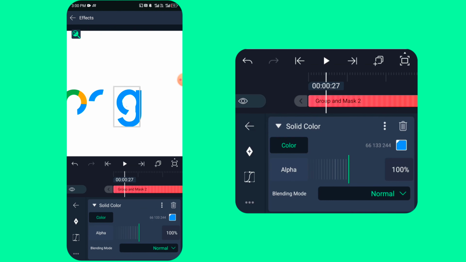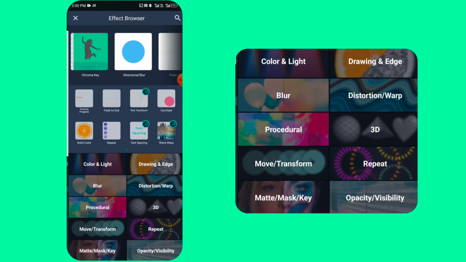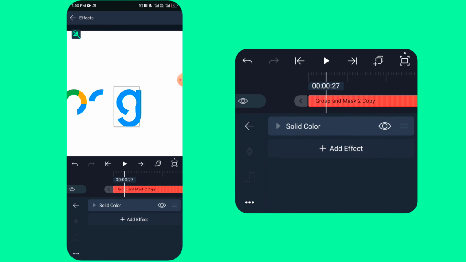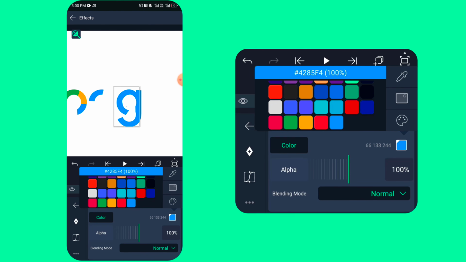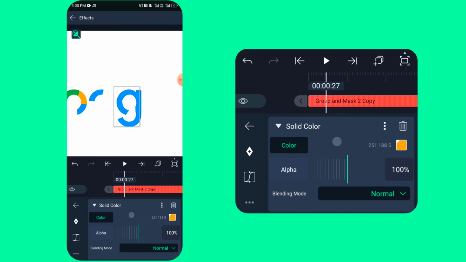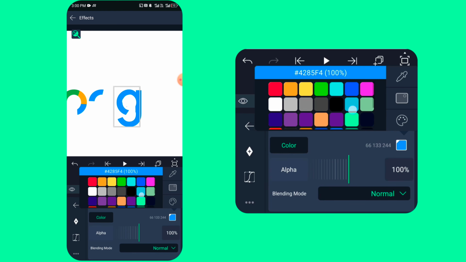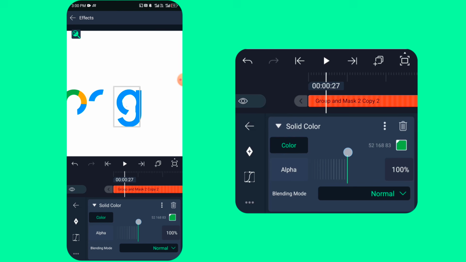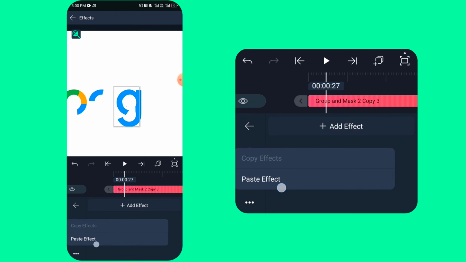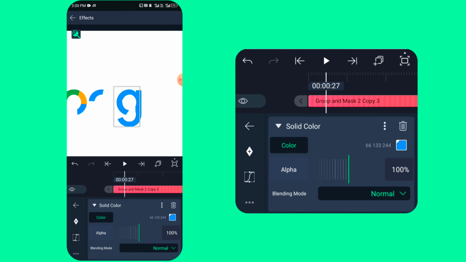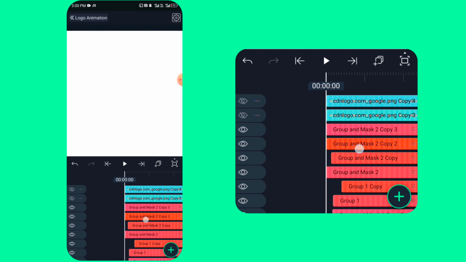Then this one red. Then the next one is going to be paste. And the next one will be yellow. Then the third one is going to be green, and the last one is going to be blue. Yeah, blue. So now just do it this way, like this.